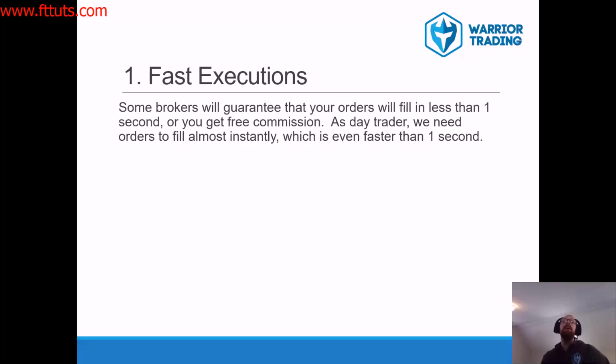All right. Number one, fast executions. Some brokers will guarantee that your orders will fill in 1 second or less, or you get free commissions. That's fine, but ultimately we want our orders to fill instantly. As soon as you press the buy button, you want the orders to fill. Now, I've realized that there are firms that really cater to day traders and have really quick executions, and then there are firms that just don't. They're just not as fast. So you need to have a firm that's going to give you really quick executions.